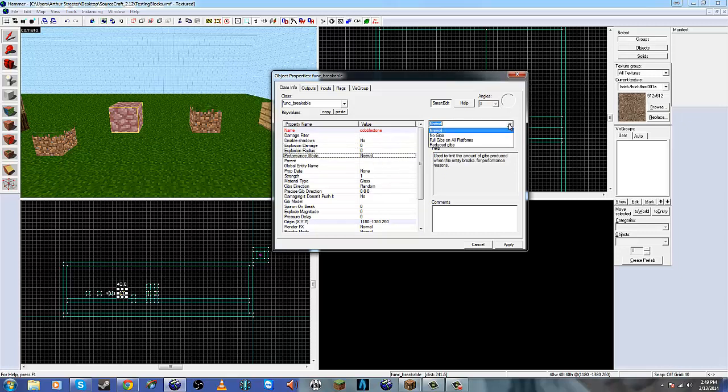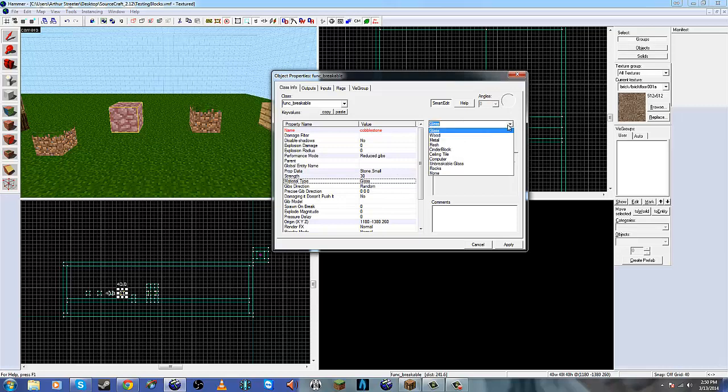Performance mode: you can do reduced, you can do normal. It depends on how many you're going to have. I haven't really run into an issue with that. We're just going to use reduced for now. Prop data, we'll say stone small. You can read this, I don't really know. This is what I've done and it's worked. Strength, we'll put 30, I guess.